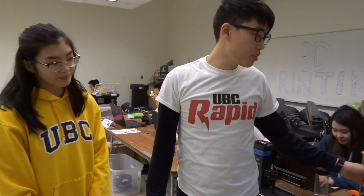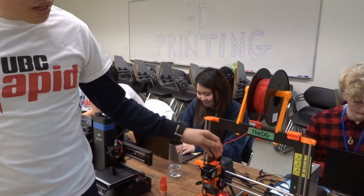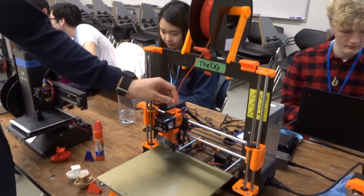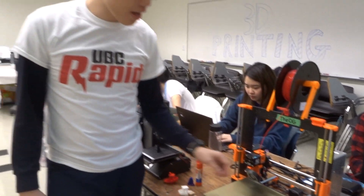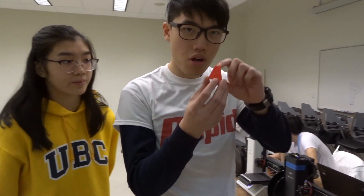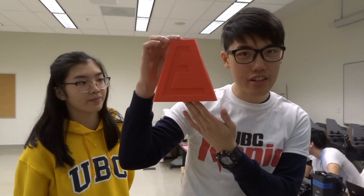Can you explain a little bit about how the 3D printer works? So this 3D printer takes plastic filament and an extruder will pull it down into the hot end where a nozzle heats up the filament and prints layer by layer. We can print like small little figures like this, and then we can scale it up and have a really big one like this.